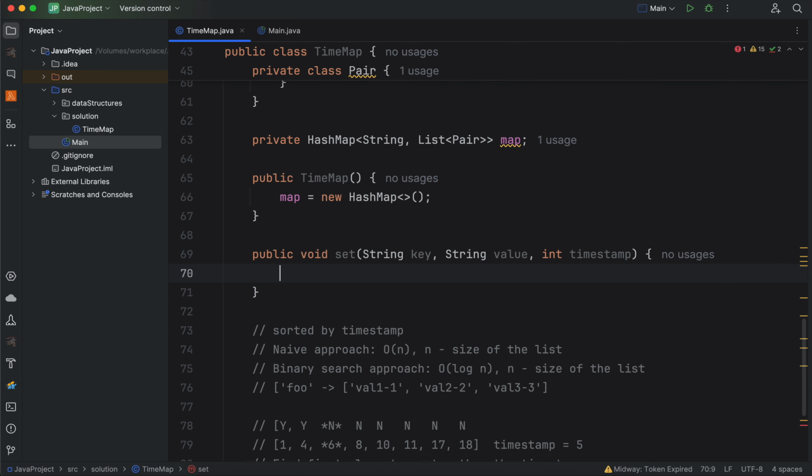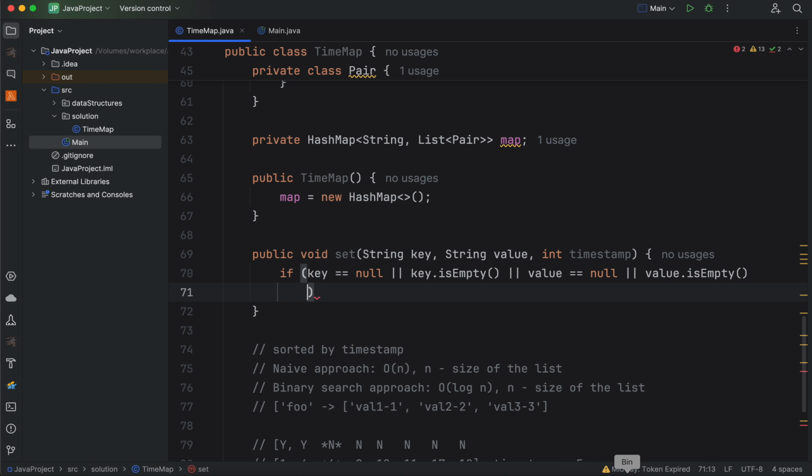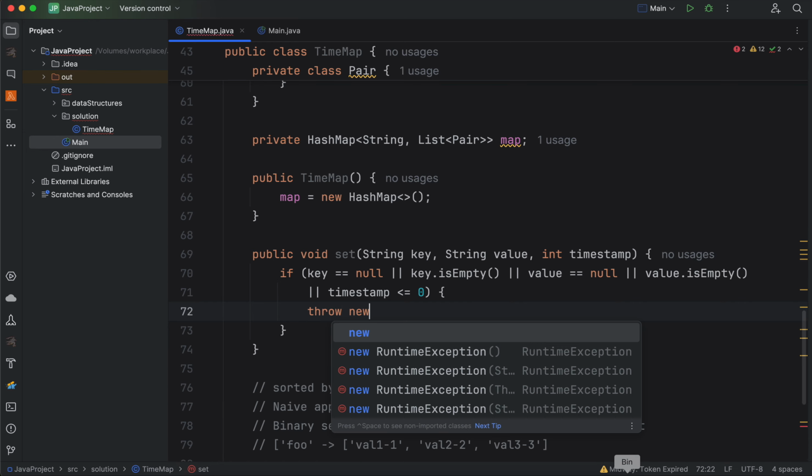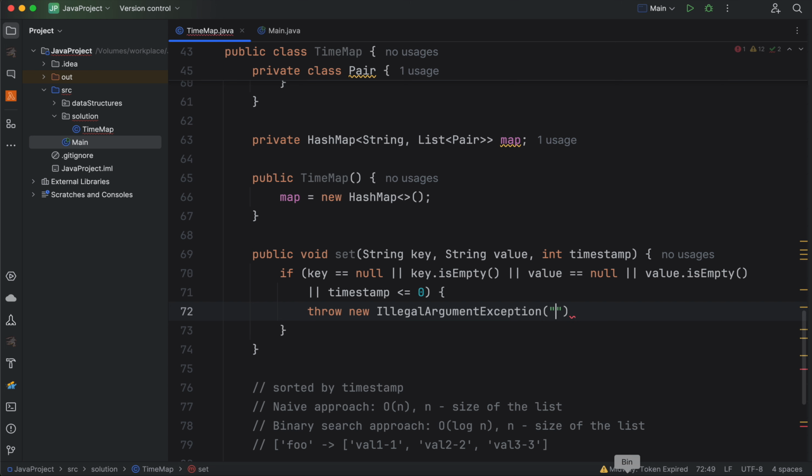So here, we can check whether key is null or key is empty or value is null or value is empty, or even if the timestamp is less than or equal to 0, and we can throw a new IllegalArgumentException.